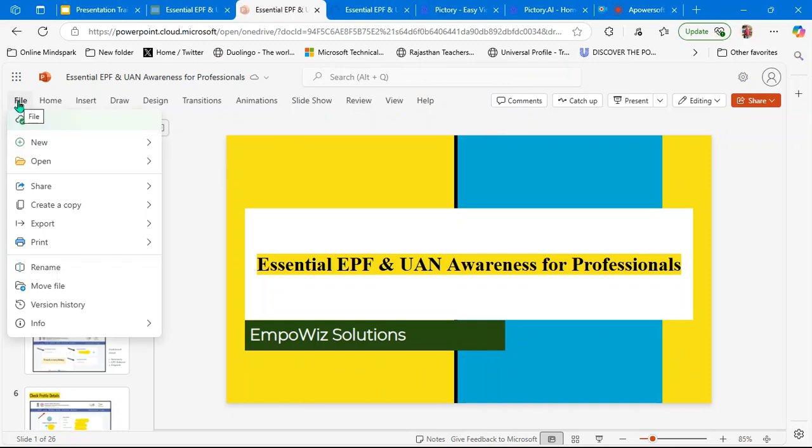Now, the first tab, the file. Here you can see the new option and open. So we can open previous files. If we have new templates, we can upload the templates from the new option. Okay, so when I try to open, it's not responding.